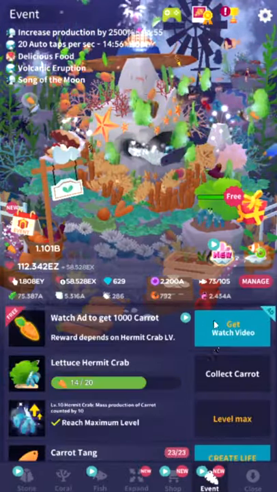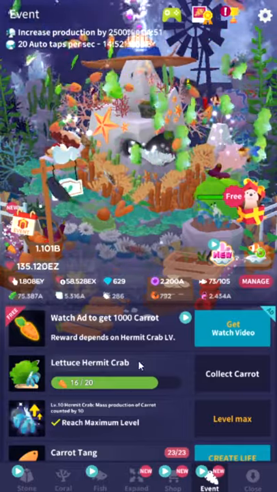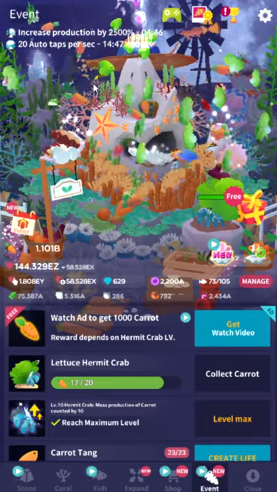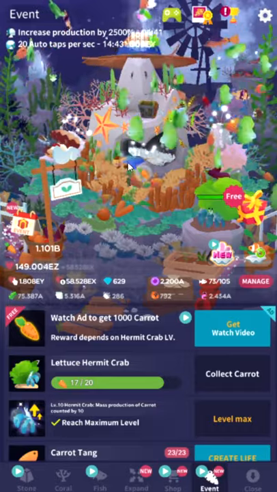But yeah, your hermit crab is your main way of getting event currency. Just clicking the bubbles gives you very little. So what you really want to do is watch ads to reactivate the hermit crab. I have a video out there, just Google SirTapTap and macro. SirTapTap Nox macro, or just macro.